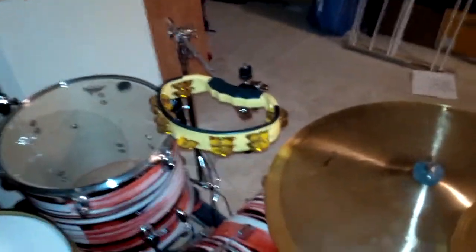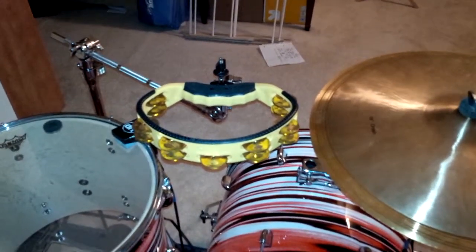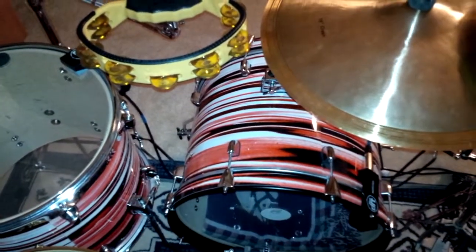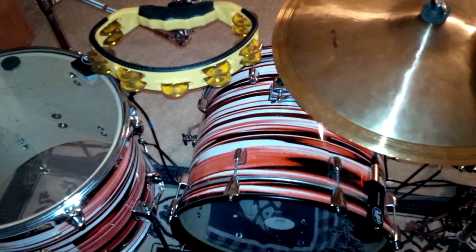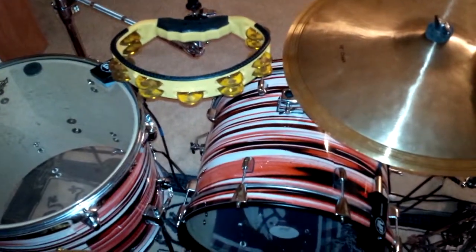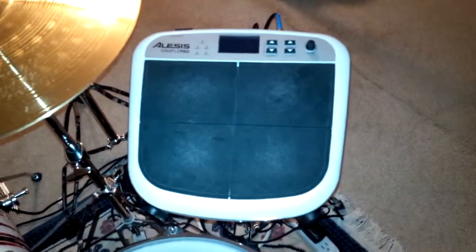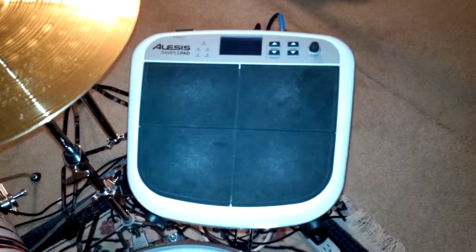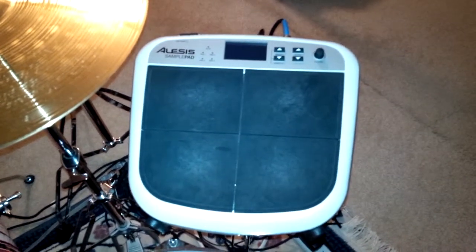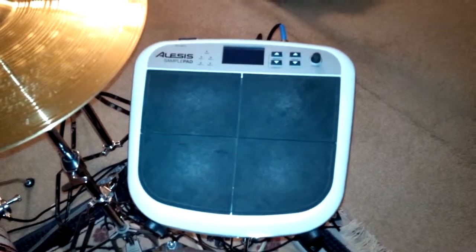Auxiliary percussion: this is a Goombop's tambourine mounted in the front. It is one of my favorite pieces of my entire tool bag, and I really beat the crap out of this thing. In this void area in between, next week I have a 12-inch rototom coming, which will be inserted into this area, so I will have an acoustic tom and then a 12-inch rototom which will open up the options for me. Over here we have the Alesis sample pad, which I use to trigger four different kinds of auxiliary percussion. I actually have eight separate kits programmed into this, and the D-drum triggers also run into this unit, so not only is it used as an auxiliary percussion piece, it also serves as a router.